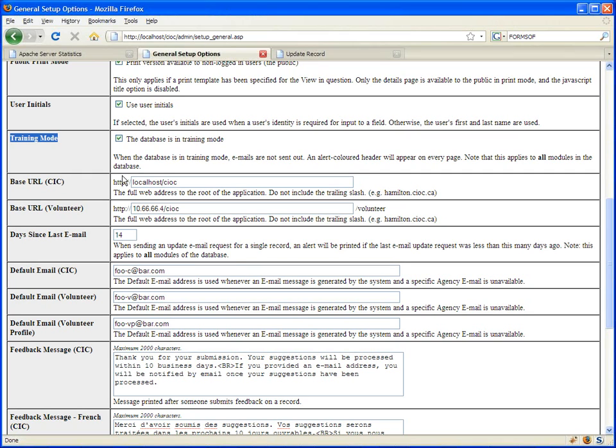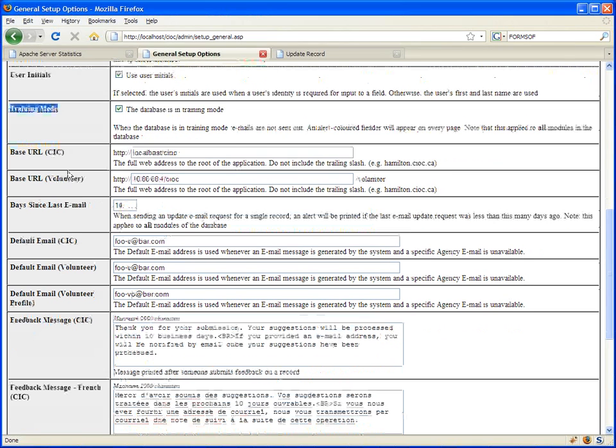It does not allow you to roll back changes to your records or protect any experimentation that you may do in the database. It only prevents outgoing emails from being sent out by the system. This is so that you can practice things like sending update email requests or other activities that may normally initiate an email without actually initiating that email.